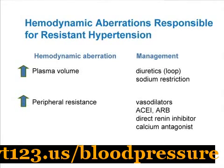We often measure plasma volume here in this 2 or 3%, because even though the patient's on a diuretic, they may be retaining more salt and water than can be appreciated. They may be on a low salt diet. They may be on a diuretic. They may be on Lasix 40 milligrams twice a day, but maybe that is not enough. So measure the plasma volume. If it is elevated, then they need more diuretic. Maybe they need a thiazide diuretic and a loop diuretic, and maybe they need more intense sodium restriction.